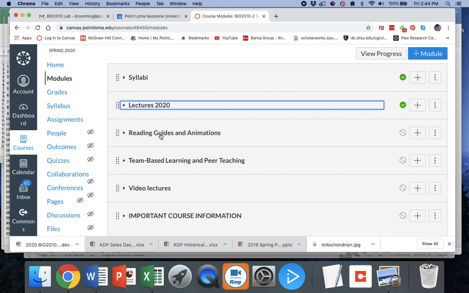So when your syllabus says read chapter 12, it doesn't mean you have to know every last word in chapter 12. You'll go to the reading guide as you read chapter 12, and you'll be able to see what content you're responsible for and what content you're not responsible for. It's essentially a study guide, but to keep you up with the reading and to give you insight into exactly what you need. And then as we come across helpful animations of a lot of these little invisible molecular processes, we'll post those.